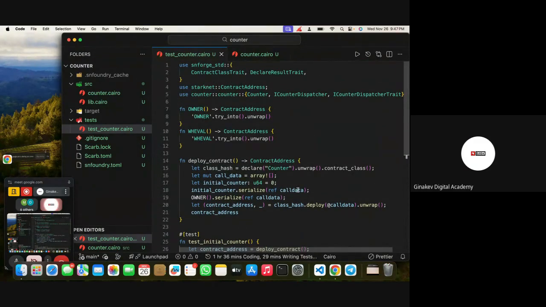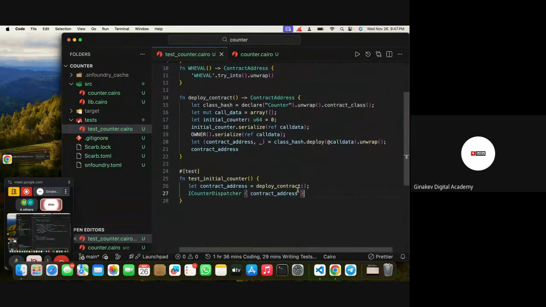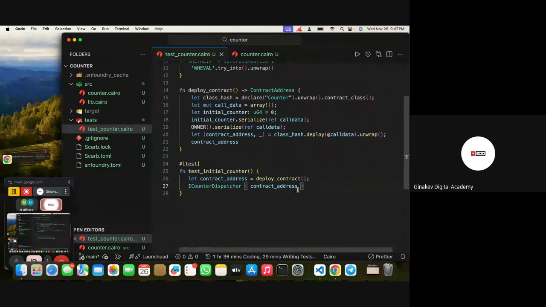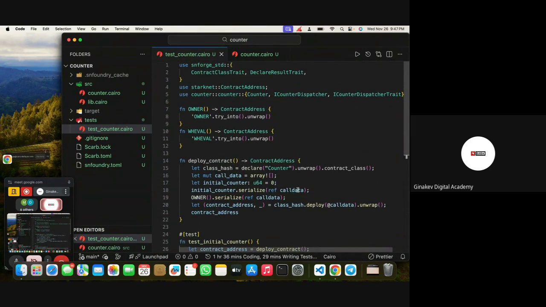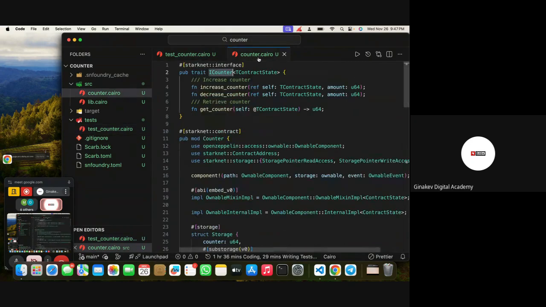Understand the dispatcher, right? So basically, you get the hang of it when we write the code, right, and when we use it for the first time, for example. But basically, what I'm trying to say about the dispatcher is that it is automatically generated for every interface, right? Whenever you define any interface with the trait of a contract, the compiler automatically generates the dispatcher for you. And the dispatcher contains all the functions exposed by that contract and the data types they expect, the values they return, right? So that's what the dispatcher contains.